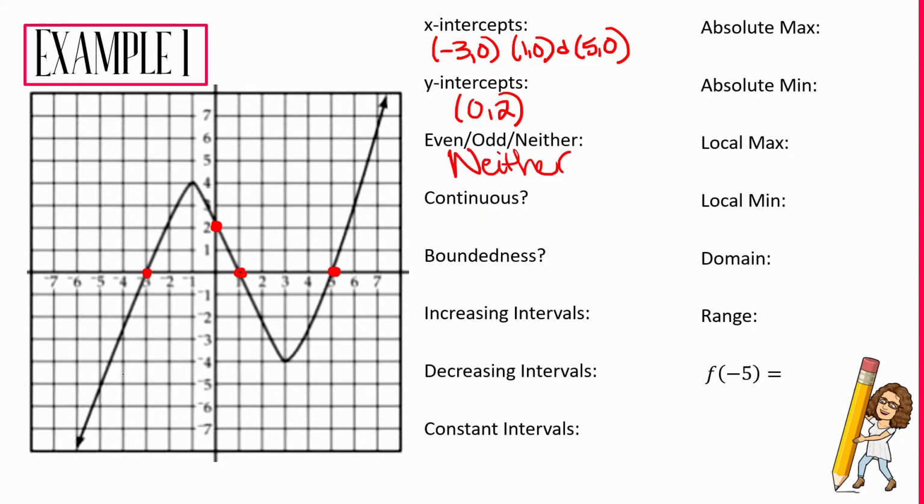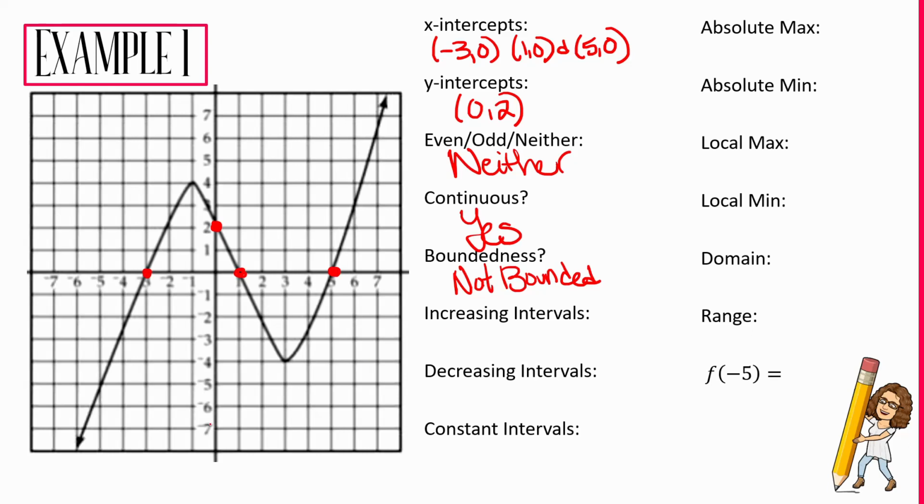Continuous means that if I start on the left and I draw with my pencil, notice I didn't have to pick up the pencil, right? So I would say, yes, it is definitely a continuous graph. Boundedness. Boundedness means, can I draw a line above it so that it won't go past that? Can I draw a line below it? So if I draw a line above, notice, definitely crossing through, right? Can't draw a line above, so it's not bounded above. Can I draw a line below it? Nope, it's still going to go a little below that. So I'm going to say that this guy is not bounded.